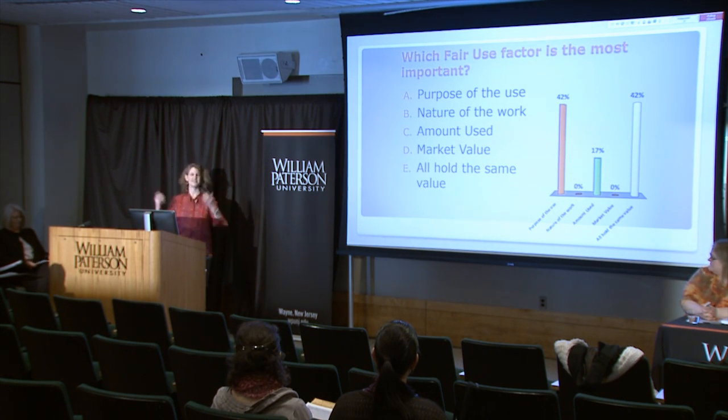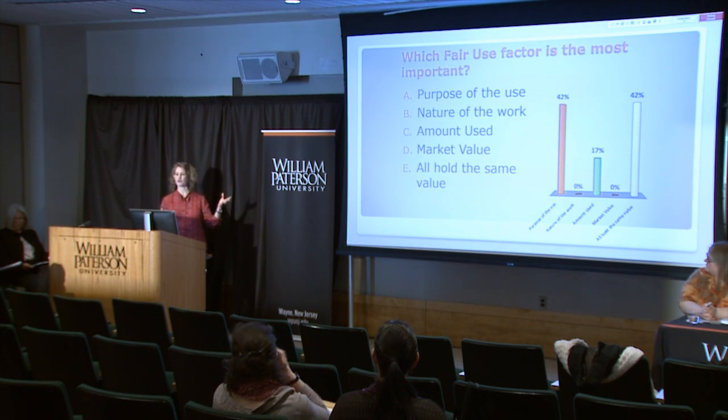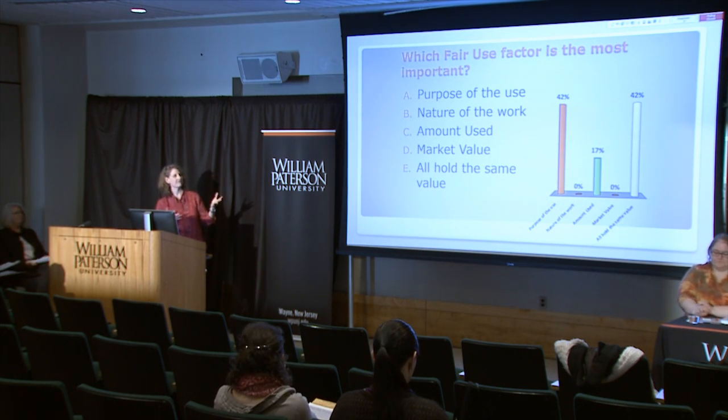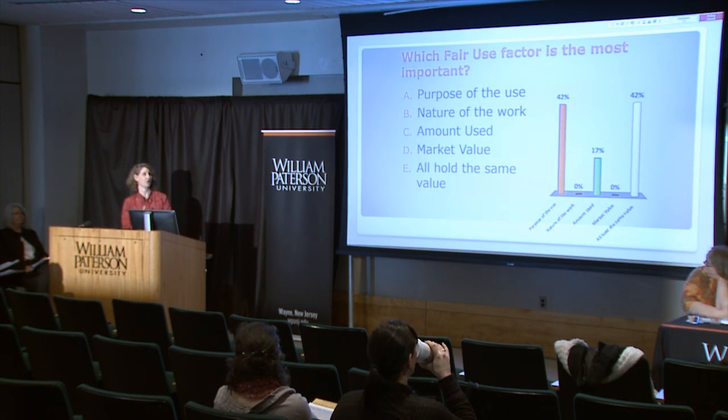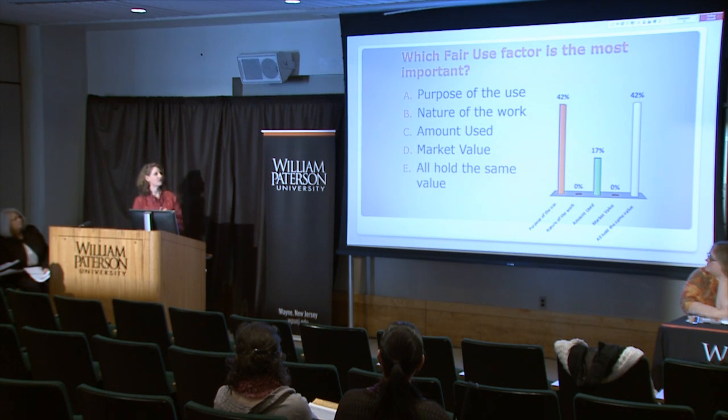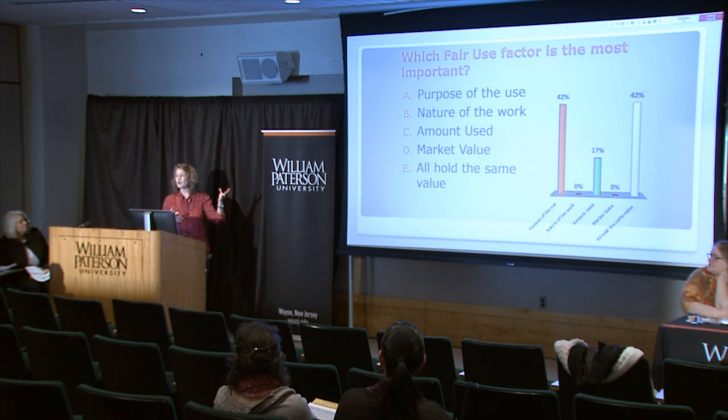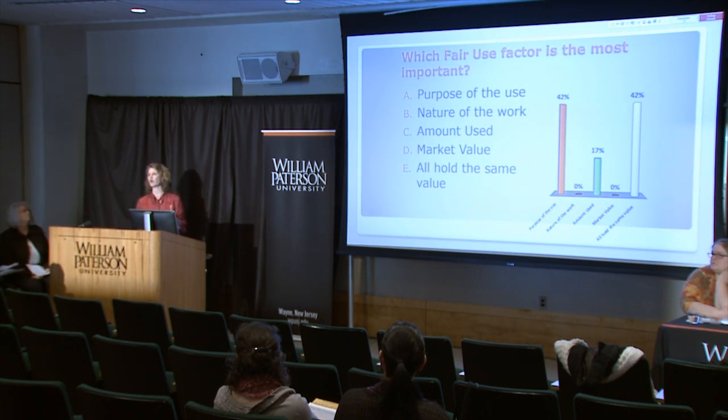All right, this is wonderful. The answer is E. They all hold the same value. And I want to talk a little bit about what the 4 factors are, because that will help to explain the rest of the day for you. Part of the copyright law gives the exception for fair use, which invites you and encourages you to consider these 4 factors when you're determining, can I use a copyrighted work for whatever I want to use it for.